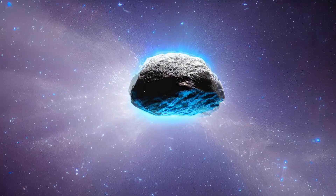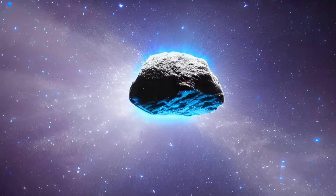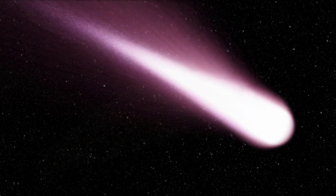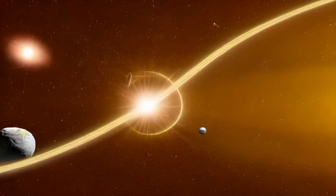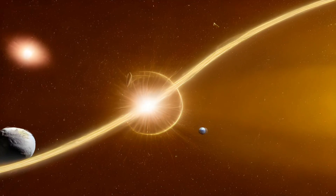What distinguishes an asteroid from a comet? A comet is described as a dirty snowball with a solid nucleus covered by an ice coating that sublimates as the comet approaches the sun. Comets often have a density that is only slightly heavier than that of water. They travel in extended orbits around the sun, first getting close to it and then getting further away from it.